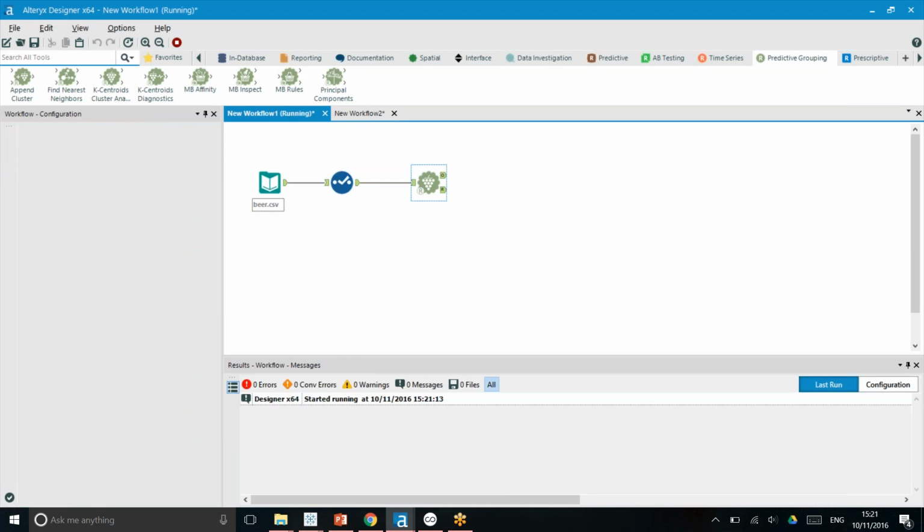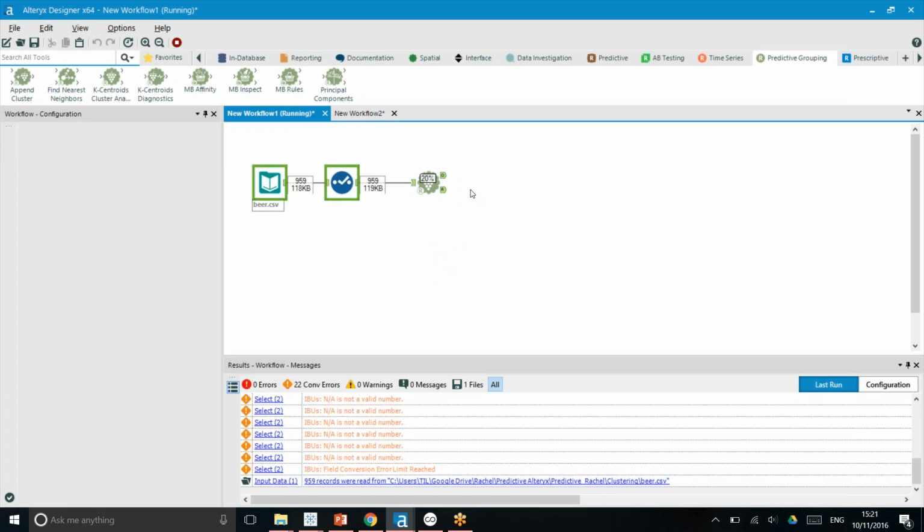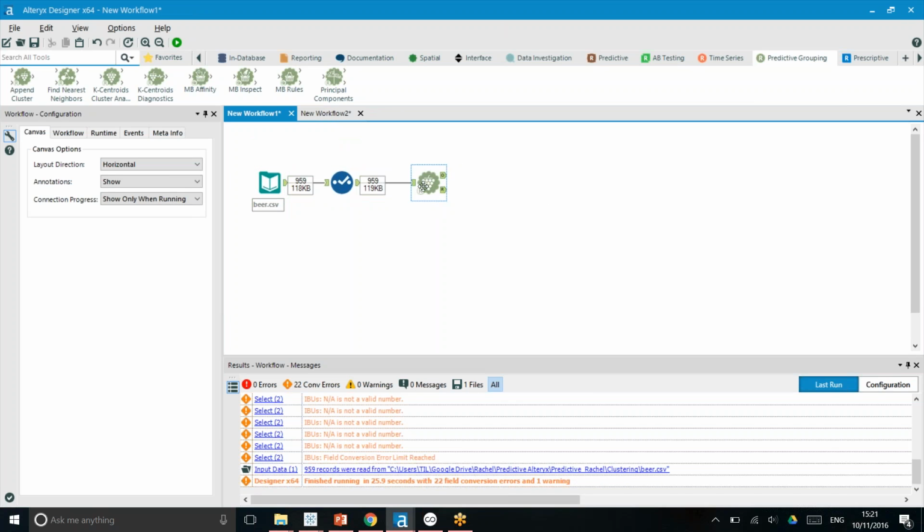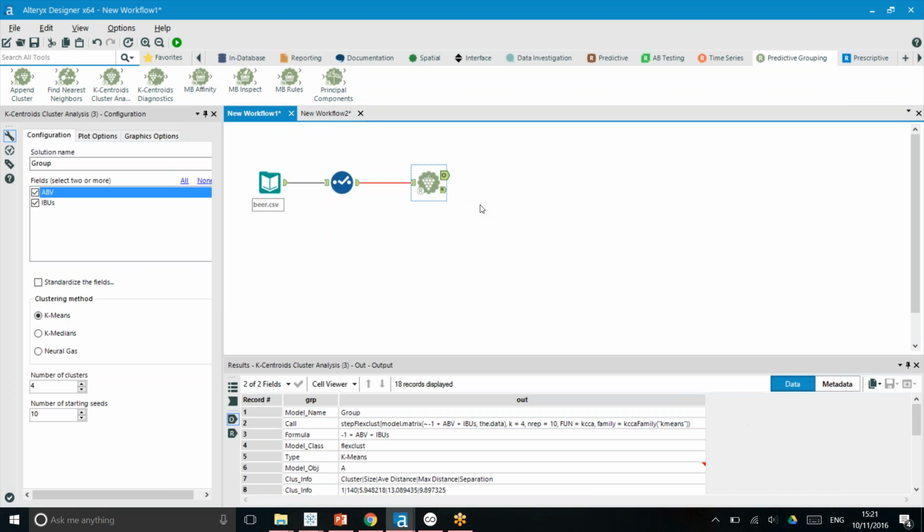What we need to do is run it, and now we will have the clusters created. This tool is creating the clusters. However, as you see here at the end, when it finishes running, we need to be a bit patient, because Alteryx is analyzing the data, so it needs a bit of time. But while we wait, we can still analyze it, because what you have here is the creation of the groups. However, we will need to append it again, because that is the data that is in my O output.